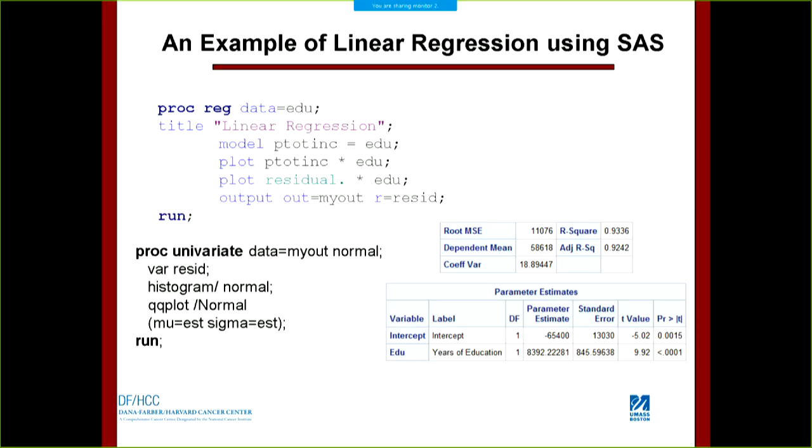The estimate of the beta coefficients here is also significant with a very small p-value. Okay, so in PROC REG, I save the output values here. In SAS, I create an output data file, a so-called myout here, to store the residual values and further check the normality plot of the residuals. So for PROC UNIVARIATE, the data at this time is equal to the output data set from the regression procedure, and we're going to check if the residual is normally distributed or not.